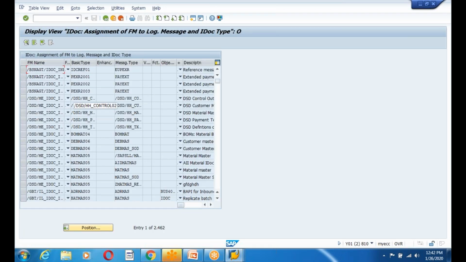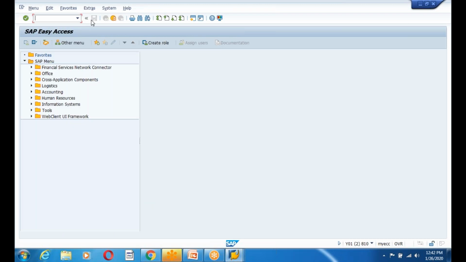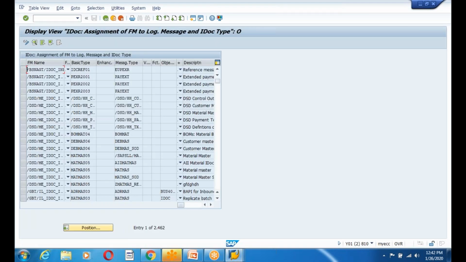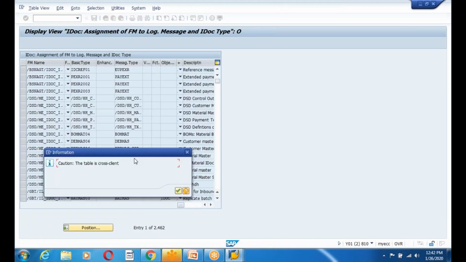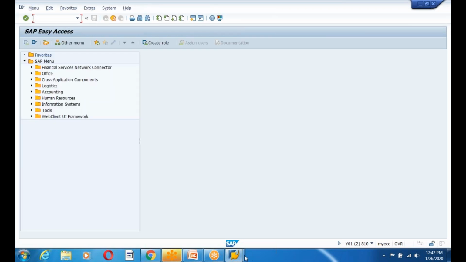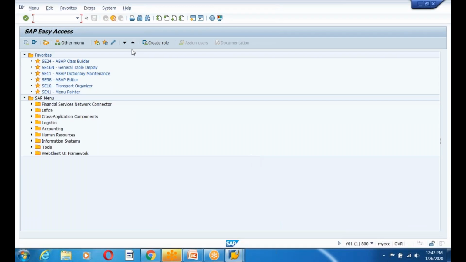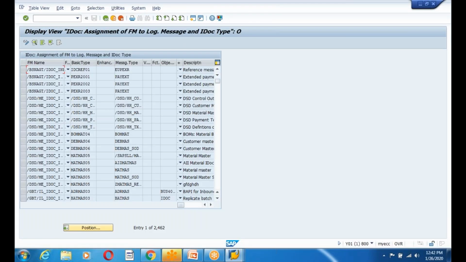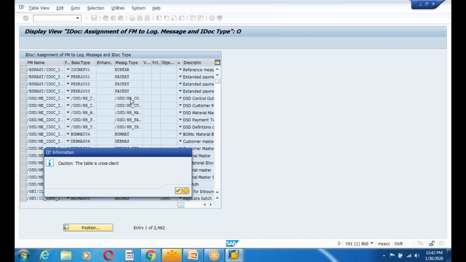Customizing not allowed. Hmm? Cross client. Is it WE57? Where is change? Okay, this is cross client. That's not a problem. We can maintain it in 800 as well. So WE57, after we change it, it is coming as cross client.